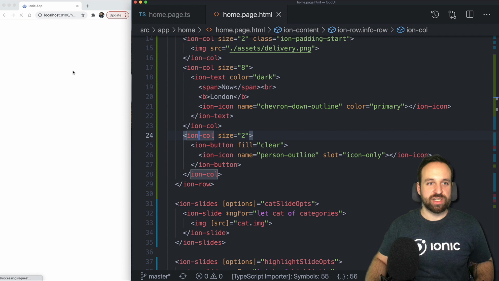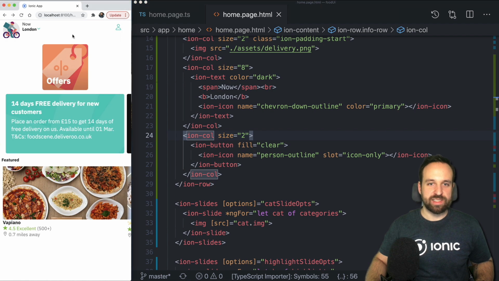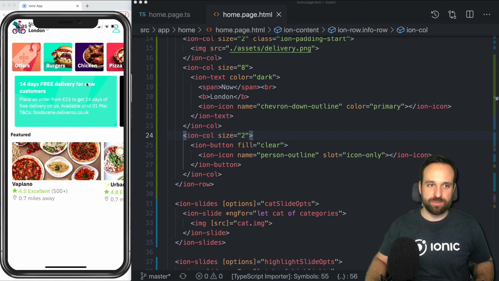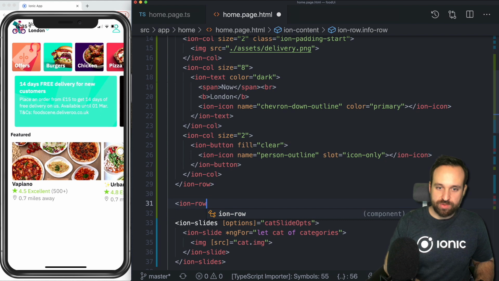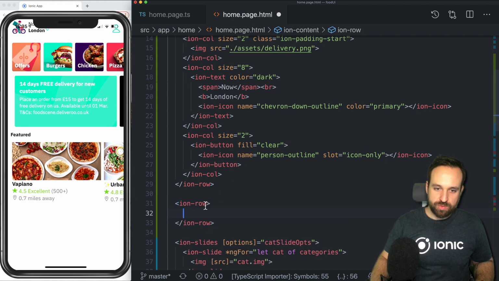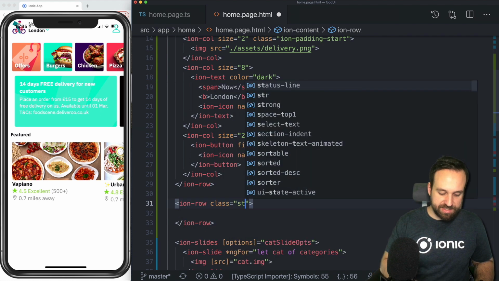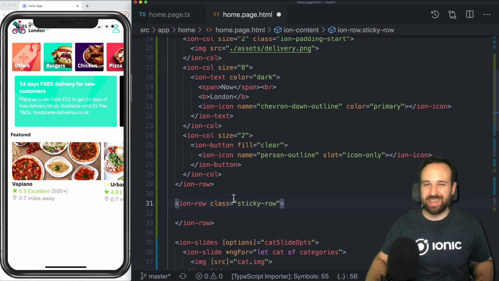So that should give us basically this UI. Actually, on a device, it looks a bit better, but it's also not in the right position. But no worries, we can fix that easily. The second row is the row with a search bar. This one will simply get the class sticky row because we're gonna make it sticky to the top.